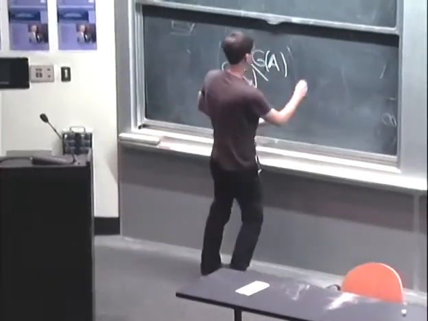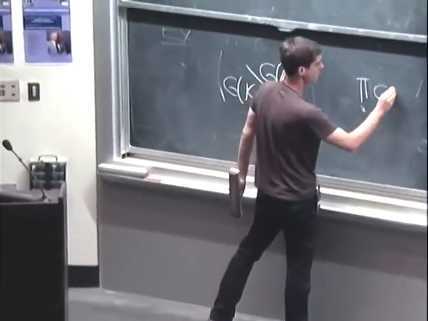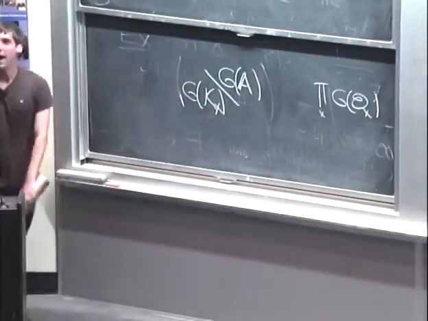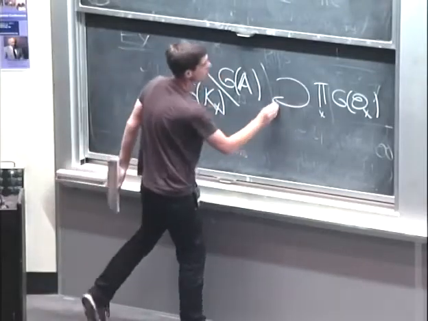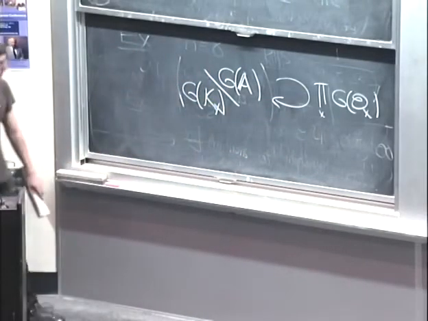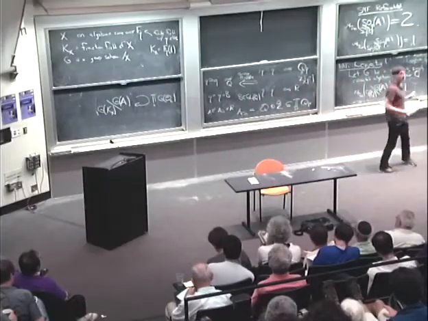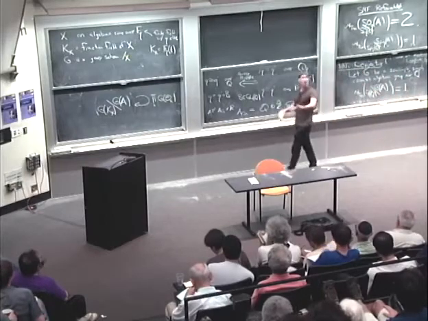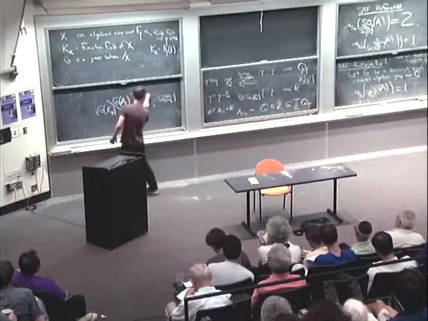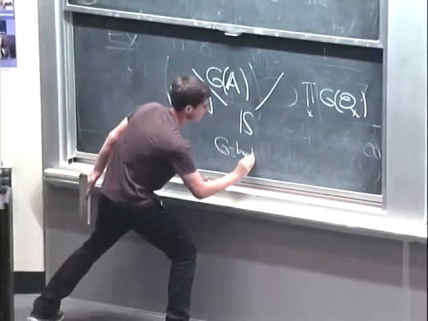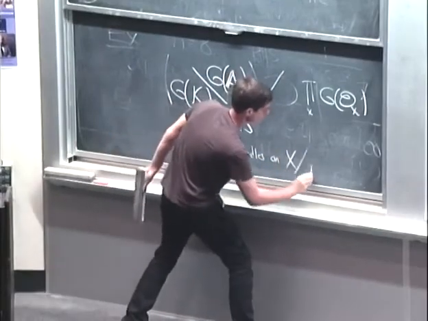to consider the product over all x of G(O_x). And this sits inside G of the adeles as a compact open subgroup. And therefore, we can think of it as acting here. And once again, there's a concrete interpretation for what the set of orbits looks like. The set of orbits of this action, or the set of double cosets, can now be identified with the set of isomorphism classes of G-bundles on X. Or let me write it like this. So this set is in bijection with G-bundles on X up to isomorphism.